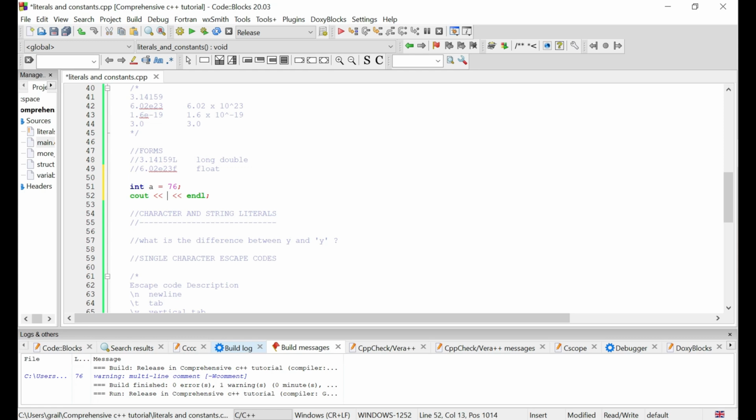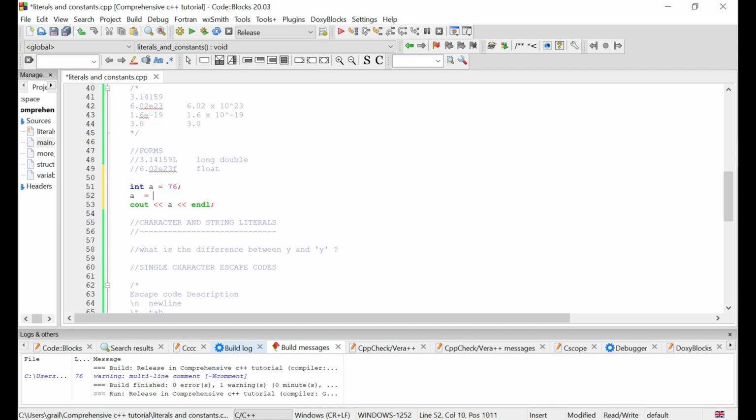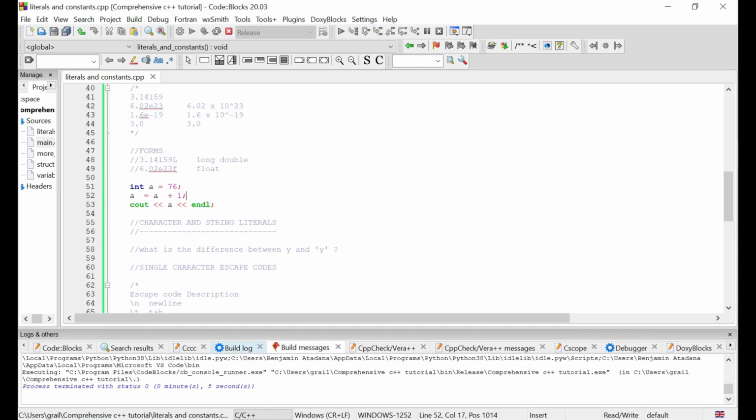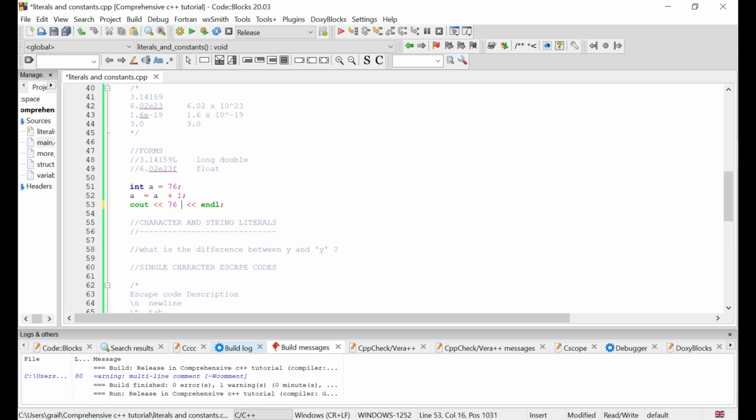A variable can change. If I put here a, and then come down and say a is equal to a plus 1, this a would get updated. It's no longer going to be 76. It will be 77. So let's go ahead and run this and see what is going to be printed. So 77 gets printed. Even if I put 76 plus 1 over here, 77 would be returned. But over here, these are two literals that I am explicitly adding. But over here, what I did was put the literal in a variable.